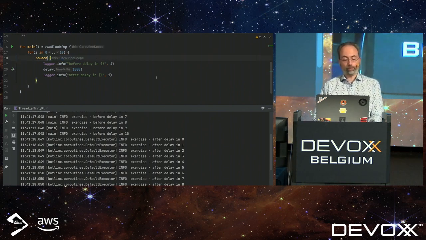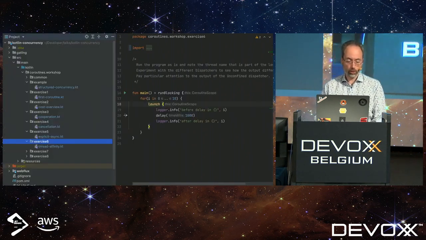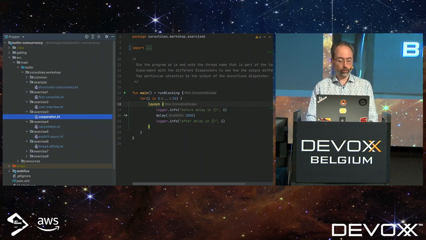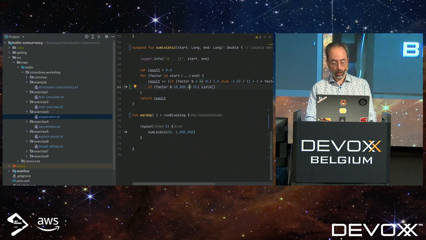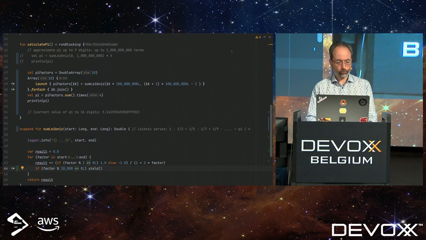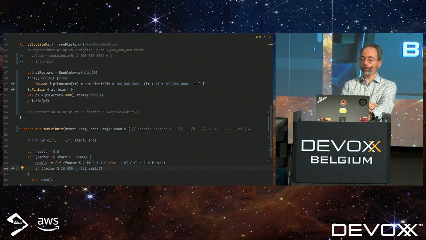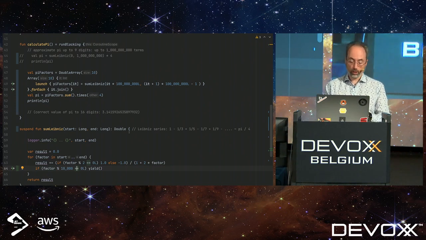And this takes us back to our nice example. I think we can use this one. My mistake. We can use this one. This is the example of the CPU intensive or CPU bound calculation we used in the beginning.